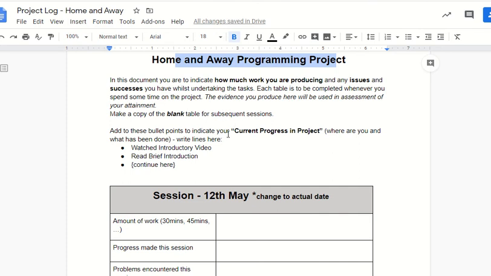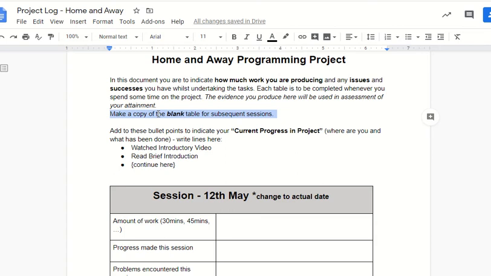This would be required in the GCSE coursework. It's a logbook, and it gets you 5% of the coursework or the controlled assessment marks. So although you do a program which gets you 30% of the marks, and the rest of the write-up gets you the rest of the marks, the project log will get you 5%. So it's just good practice for this.